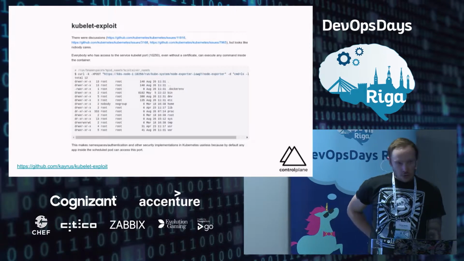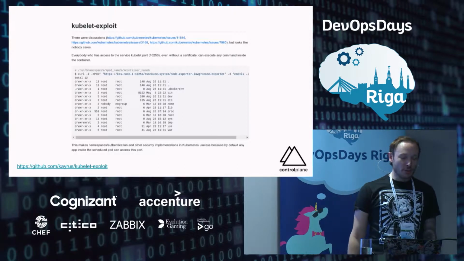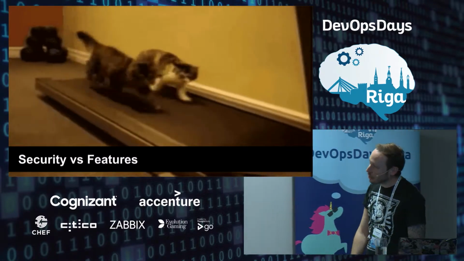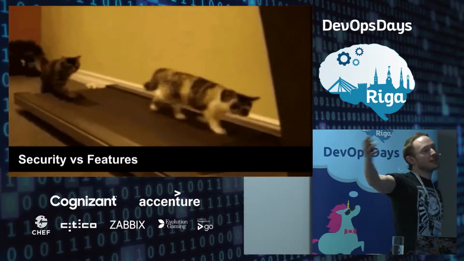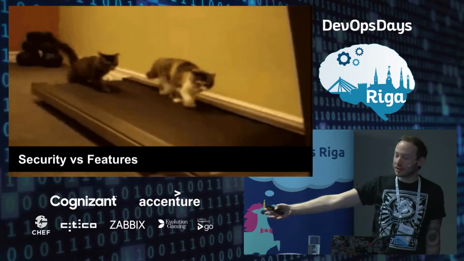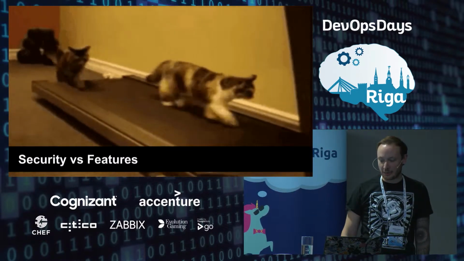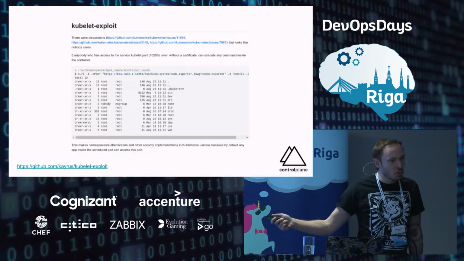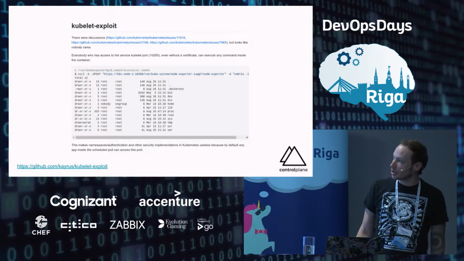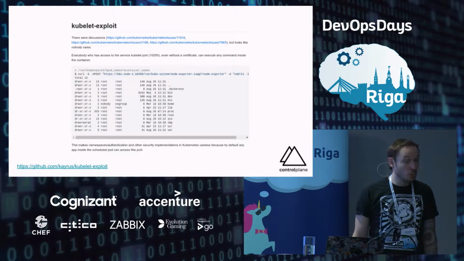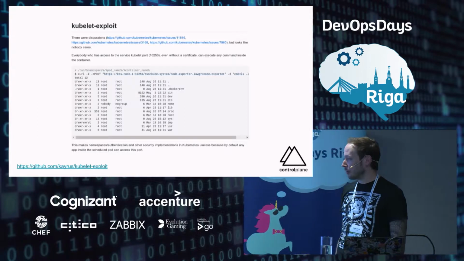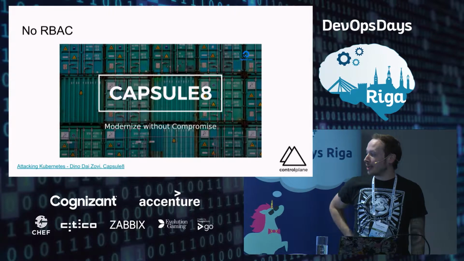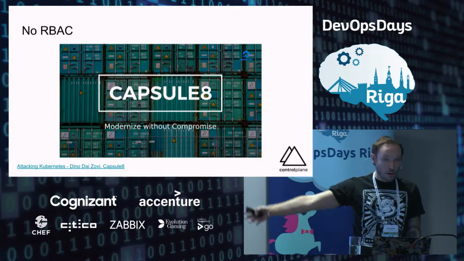So the history of Kubernetes is insecure by default. Security fails to keep up with the pace of feature delivery, as with most other software packages, but this is the right decision. We know because Kubernetes is now the second biggest project on GitHub behind the Linux kernel itself. However, it had an open port available on the kubelet, which allowed us to inspect exactly what was running and its environment for a very long time.